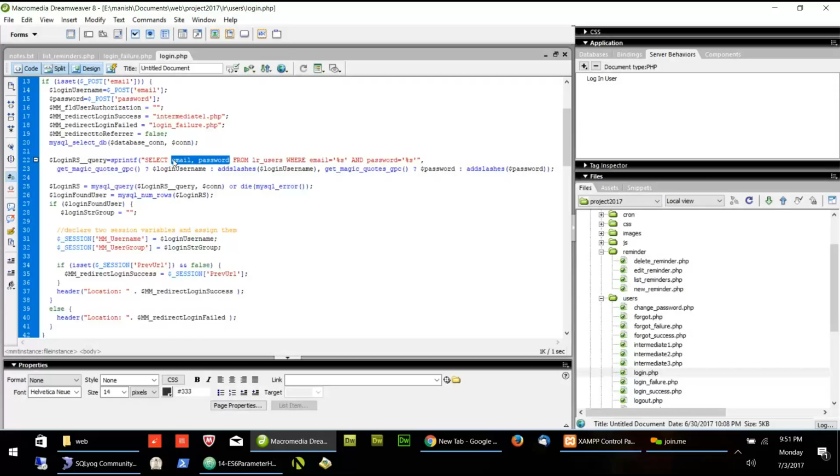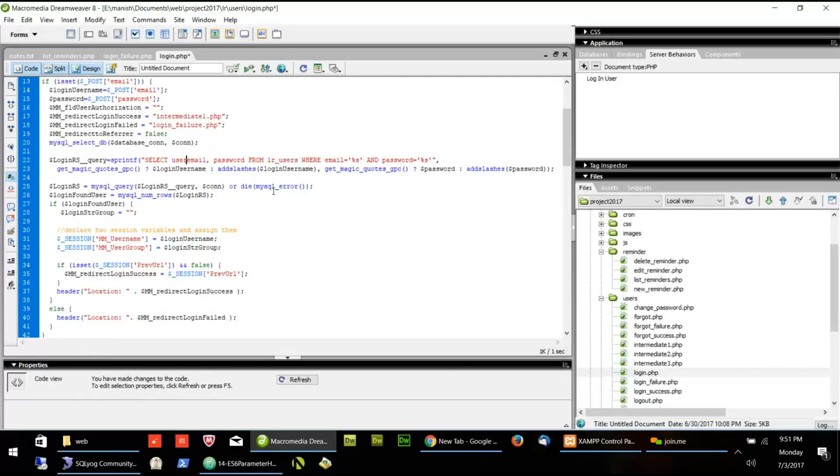So for example, if I call user underscore ID comma email comma password, so I'm changing the Dreamweaver code for my benefit, because I want to keep this user ID saved in the session, so that in all pages I will be able to use the user ID rather than taking the username or email.